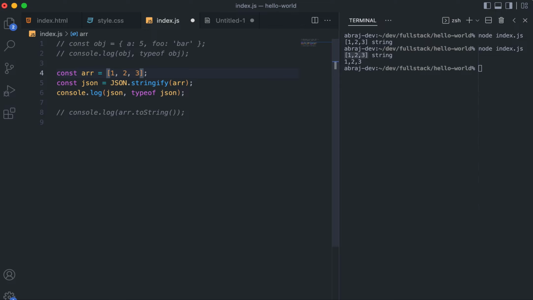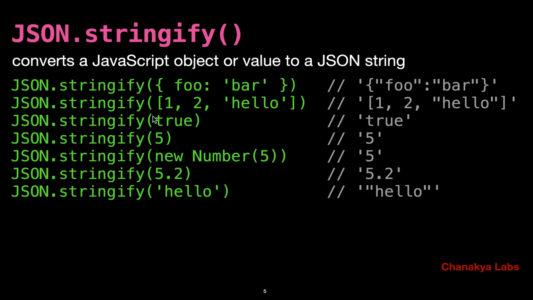Next, again, note that all the intricacies are handled automatically here. So let's say here I have a trailing comma. This is valid syntax in JavaScript, right? But when it is converted to a JSON string, it is still valid JSON. You see that there is no comma. So internally, if it is a valid JavaScript object, then it is automatically converted to a valid JSON string with all the intricacies, whatever transformation is needed. Again, there are ways to fine tune those transformations, which we will cover next in the JSON.stringify advanced section. Okay.